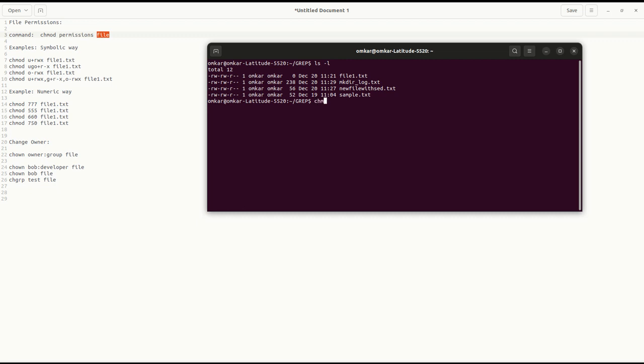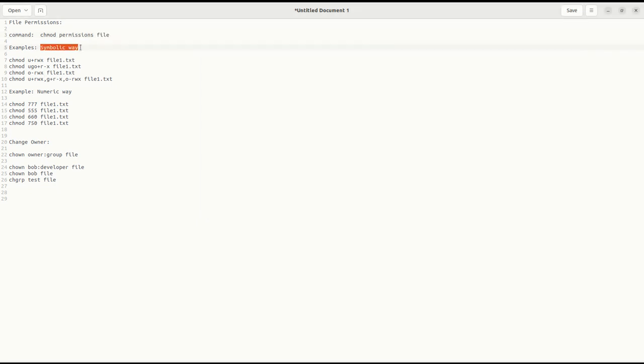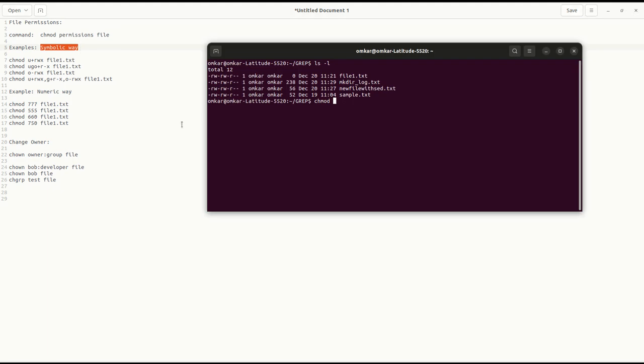So we'll say chmod, and we'll first use the symbolic way of assigning the permissions. Okay, for now this Omkar, the owner, has only read and write permissions, no execute, right?